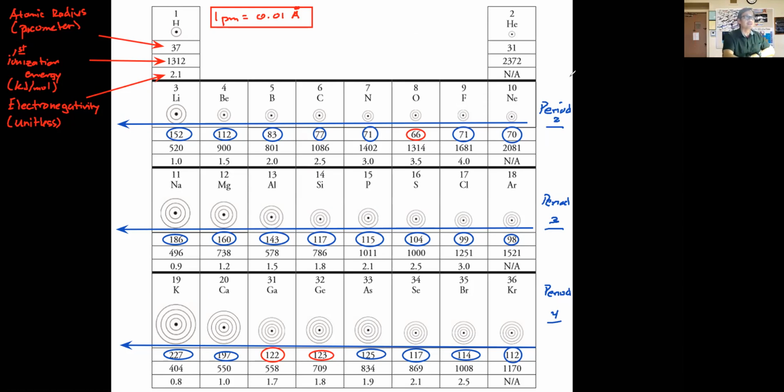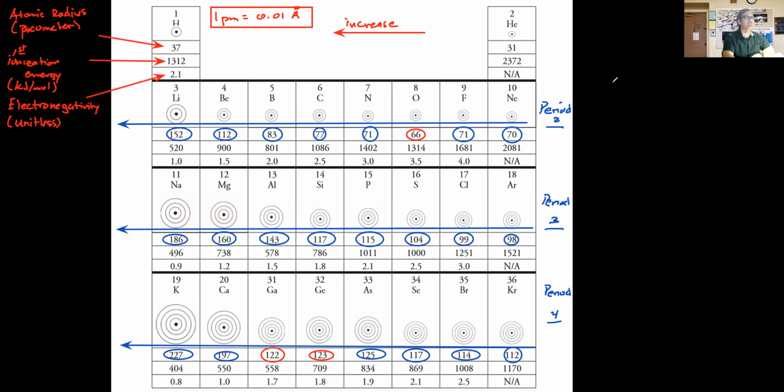So with that said, the period trend, and let's go ahead and write this down. And we saw this on the previous slide. The period trend is that from right to left, we see an increase in the size of the atom. That is the general trend for the period. All right. If that's the trend for the period, let's take a look at the trend for the groups.